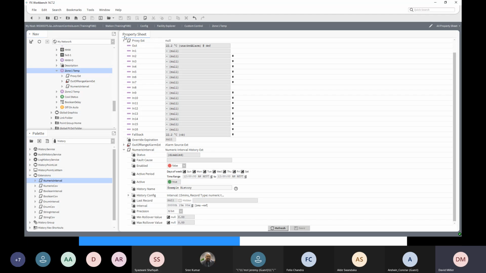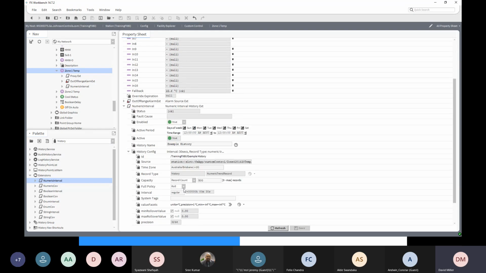And my interval will make it 30 seconds. And I will enable it and save it.